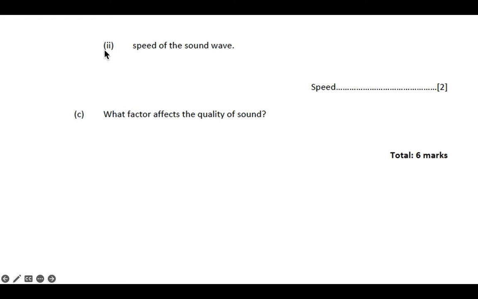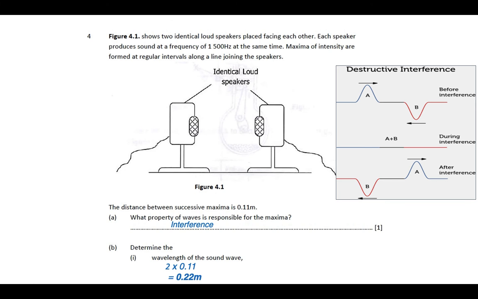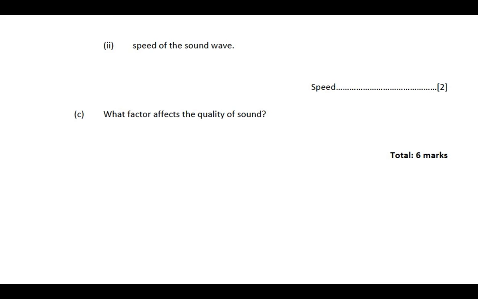So question 2, we are told to calculate the speed of the sound wave. So how do we calculate the speed of the sound wave? When calculating the speed of the sound wave, basically we use the general wave formula. So this is our general wave formula where we have wave speed is equal to frequency times the wavelength, or lambda. So now we begin to collect the data. Our wave speed, we are not given the speed of the wave, and then frequency, we are provided with frequency.